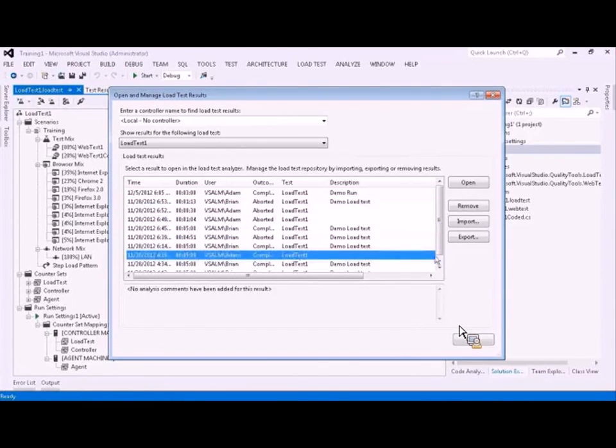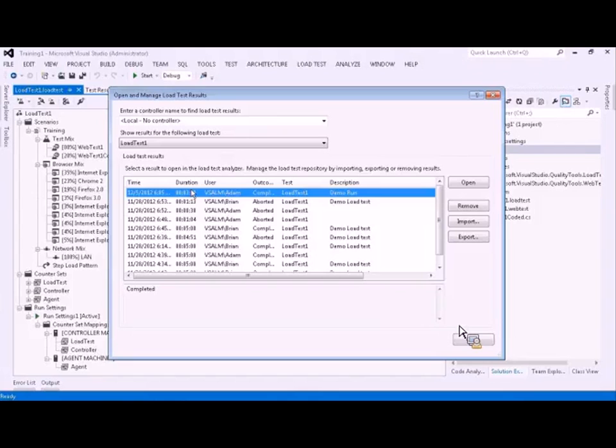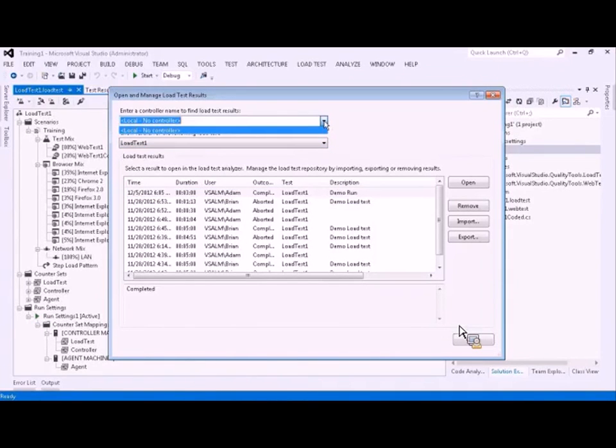Oh, sorry, I've taught this actual lesson on this environment previously without actually reverting it back to a snapshot. We can see what controllers we've got available, so we can get data from a specific controller. We can also specify a specific machine if it's just running as a standalone SQL machine for gathering our results. We can also specify what load test, so if we've got 4 or 5 different specific load tests that we've set up, we can specify a different one. Normally I'd specify a different name than load test 1. I'd specify something a little bit more meaningful.